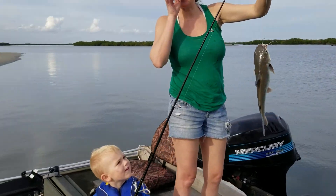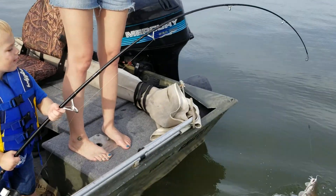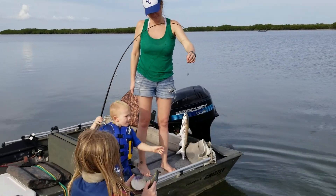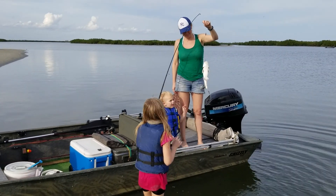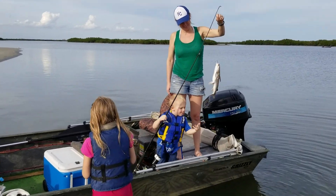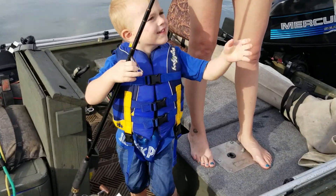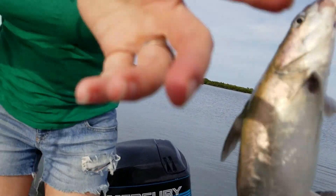I'm going to catch him, I'll help you catch him. Hold him — hold him up, mom, look! I'm going to make this as a jewelry box, and this is going to be a spot. Let me help get that fish off there. What do you think about that one? Can I touch him? He's so smooth.